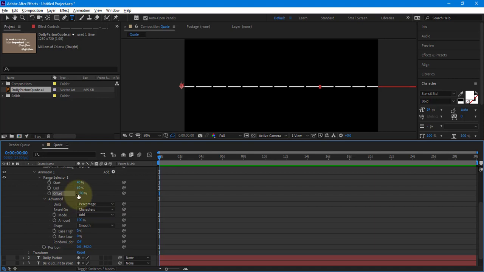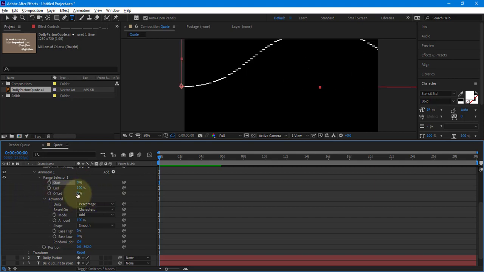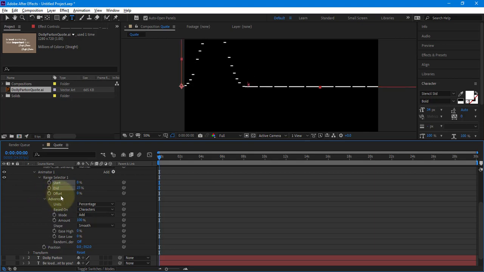Okay? So now if I'm animating this, let's set this to 0, let's set this to 100, let's set that to 0. Now as I animate this, you can see how I'm able to animate this thing wiggling onto screen or wiggling off screen. Or I can move it here and then just use the offset to get that to slide to the correct spot.